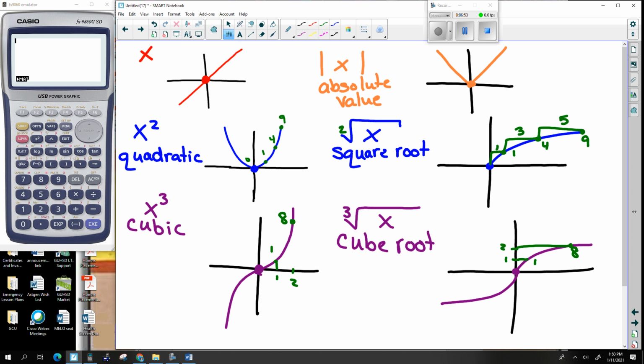Okay, a page something like this might be beneficial to you, so you kind of know the general idea of how to manipulate some of these things. Because on some of the questions, they'd be like, okay, write an equation of a quadratic that is moved right 2 and up 7, or something like that. And if you just don't know what a quadratic is or even looks like, you have to know what it looks like, or you have to know what it is. Otherwise, you're automatically going to get the problem wrong.